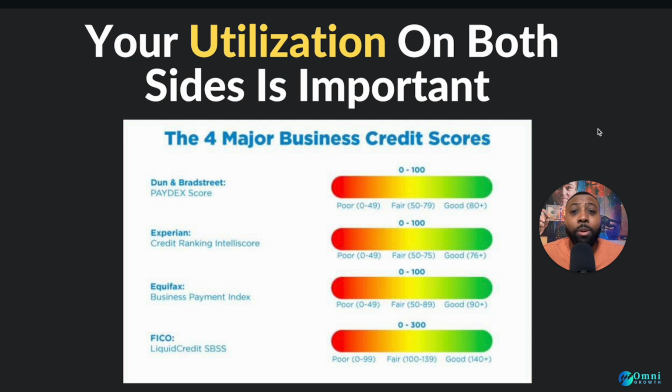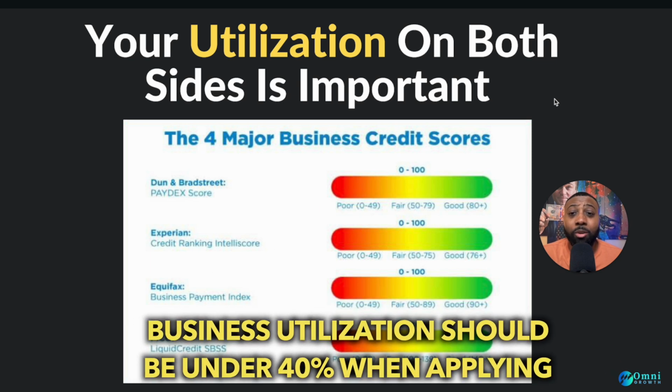So this is for my people that already have some business funding and they're looking to get more. You want to make sure those cards or lines of credit, whatever you have, the utilization is manageable and low as well, because a lot of these banks do pull business credit now. So you want to make sure the utilization is in check. Now, it doesn't have to be as low as the personal side, but I always recommend to have it at least under 40% to be on the safe side on your business credit profile.